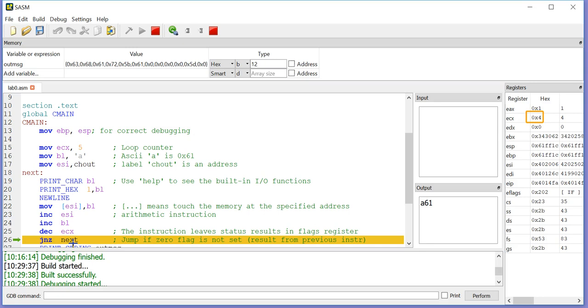So the basic notion, if we want to do something like an if statement, is to do some arithmetic. If I want to find out if A is greater than B, I can compute A minus B and then see whether the result of that operation was negative, positive, or zero.